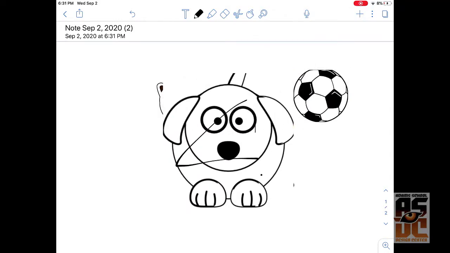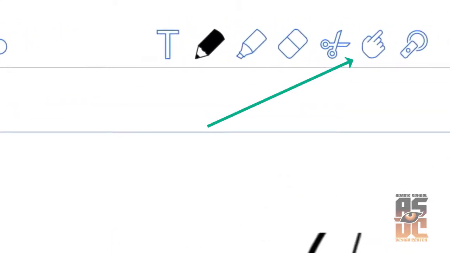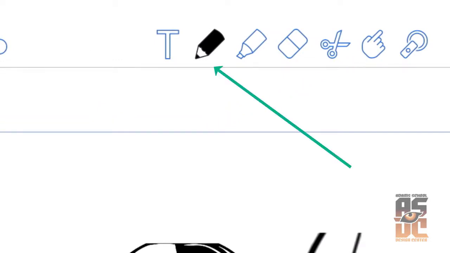It's a little bit funky because I noticed I accidentally clicked on the pen a few times, but between using the hand button and the marker if you want to draw on it and the text button if you want to text in there, you're going to create your image, okay?